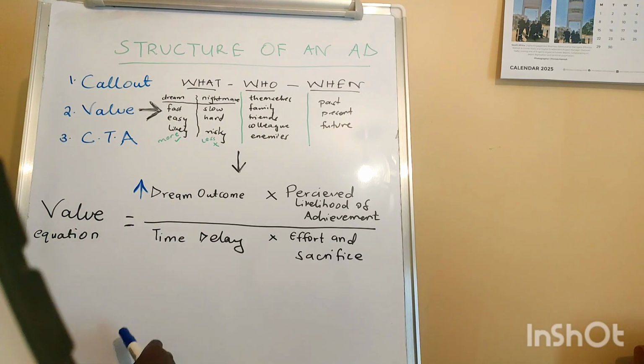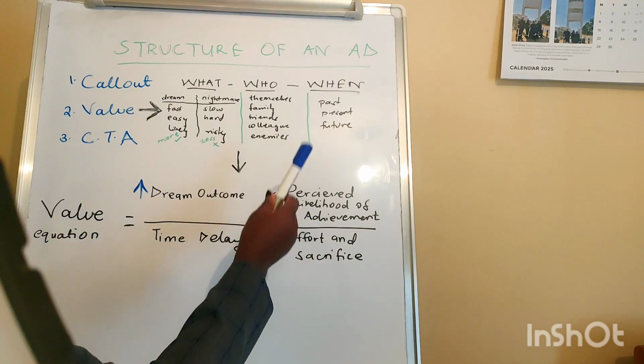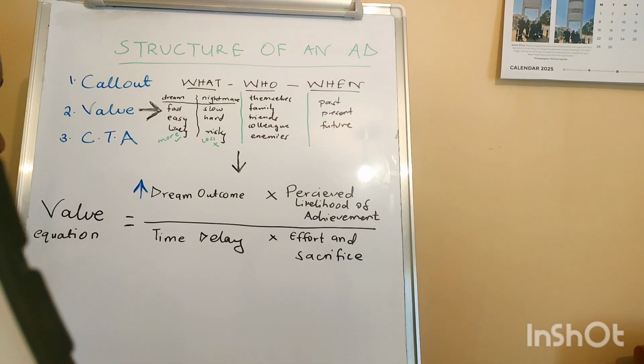All right. Then we have perceived likelihood of achievement. So we know people have bought stuff online and they've been disappointed, or they've tried things and it didn't work out for them. Maybe they've even tried some other thing, maybe yoga, whatever, but then they didn't have present coaches. So there's a risk aversion when it comes to trusting people online. So you have to reduce the risk that they are feeling when they are reading your advertisement. All right.